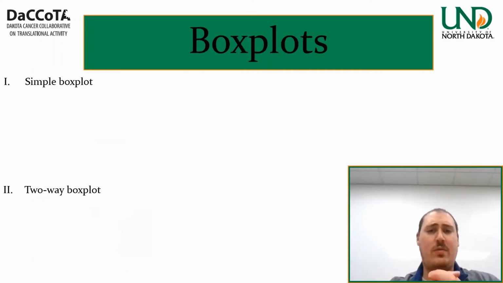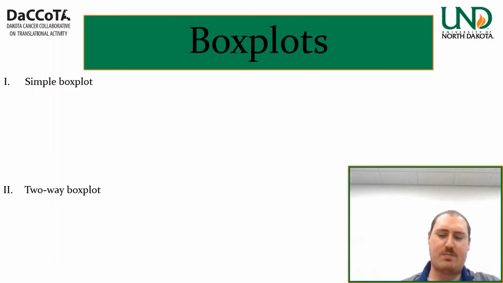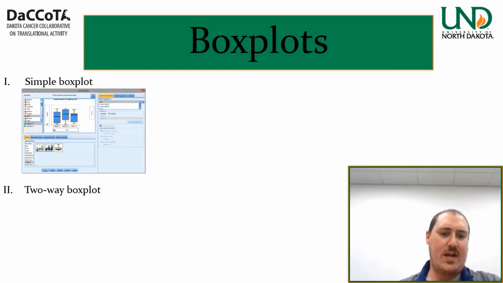Moseying right along, we've got our box plots. So with our simple box plot, we're going to again be in Chart Builder. Select box plot and then this first box here for simple box plot. We'll move on to the next data set, and if you've noticed, I've broken them up so that the specific data sets will be separated by breaks, so you can kind of tell where each of the data sets are delimited.